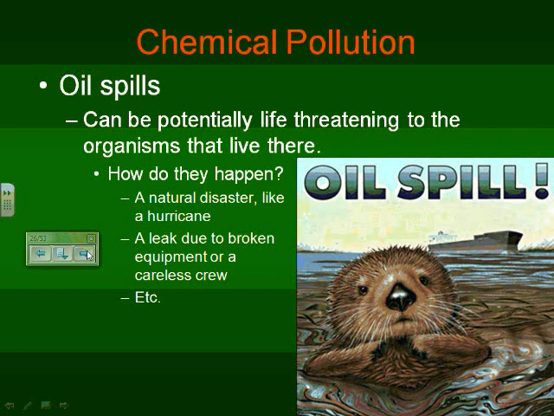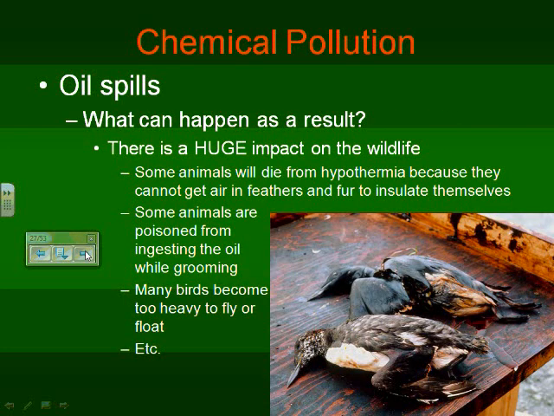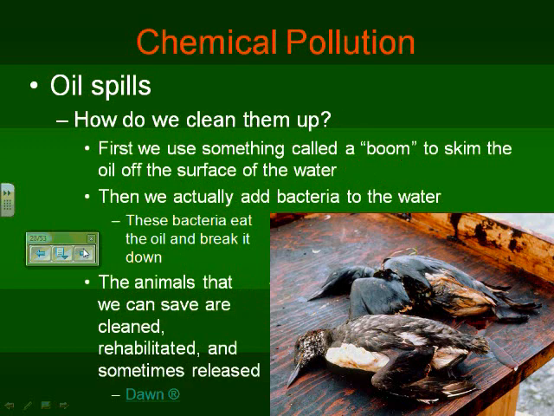Oil spills can be considered a form of chemical pollution. I'm sure oil spills are a relatively relevant item, especially with our recent oil spill in the Gulf. And the idea that those oil spills have drastic effects on the environment that they're in, right? So the impact that they have on the wildlife, it may be on the water quality, the food quality. If that oil spill is contaminating everything, it becomes a problem for all of the organisms in that surrounding environment. We do have methods to clean up these oil spills.